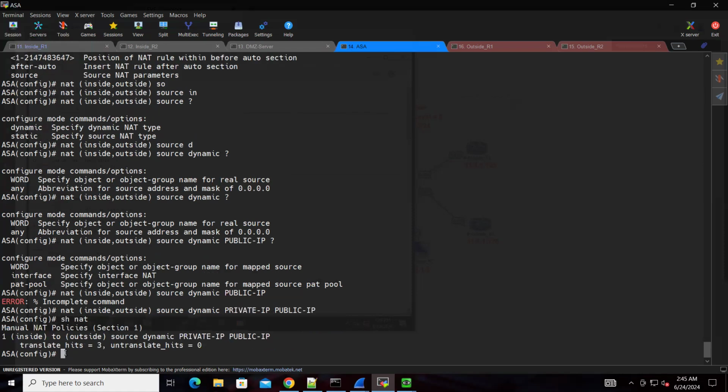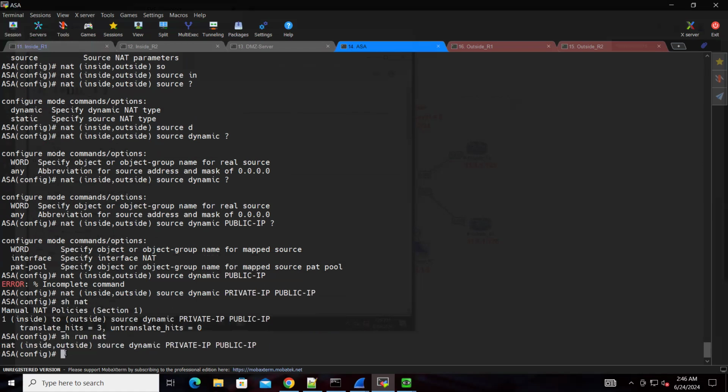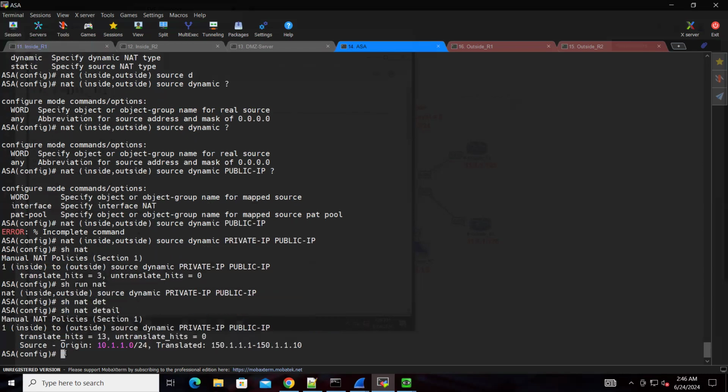Show NAT, show run NAT. This is what we used. Now show NAT details. Now see, understand what it is saying. It is saying that you are going from inside to outside. You will have origin that is 10.1.1 network, which is /24.